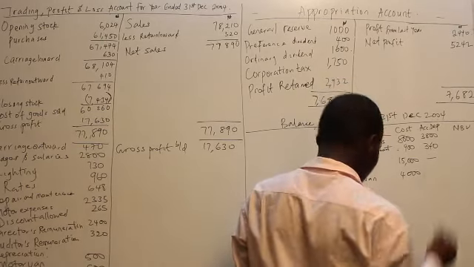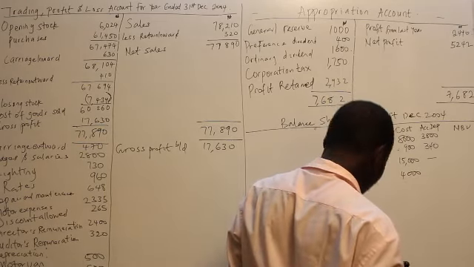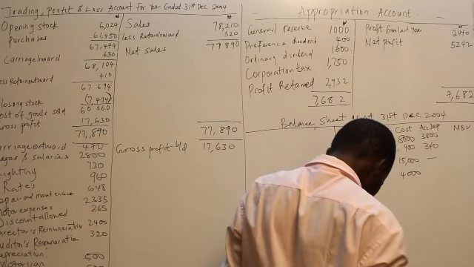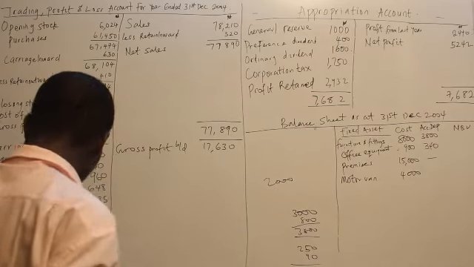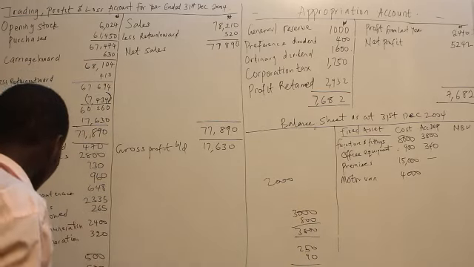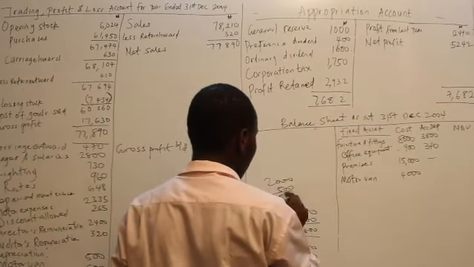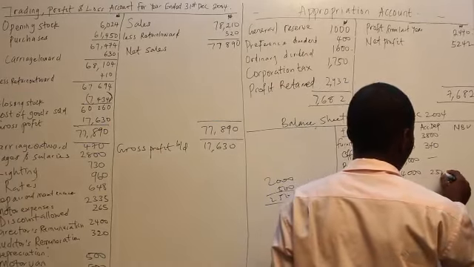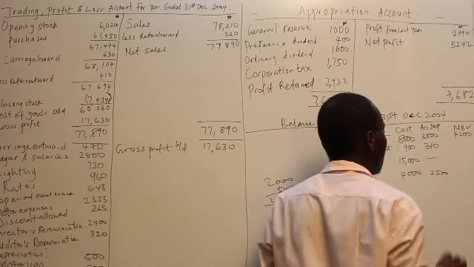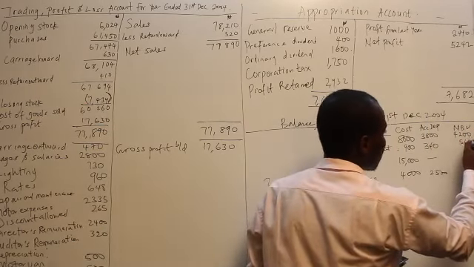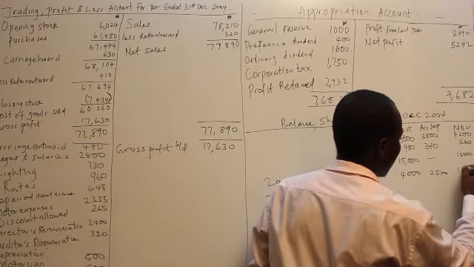Premises, I think there's no depreciation for that. Then motor van, we have 2,000 naira before as the accumulated depreciation, plus new provision made for motor van, 500 naira. That gives us 2,500 naira. So for the net book value, here we are going to have 4,200, here 560, here 15,000 naira, and here 1,500.